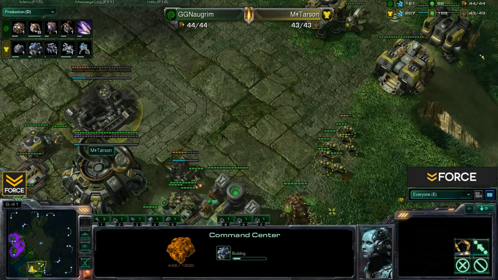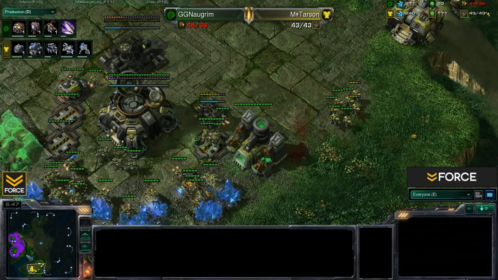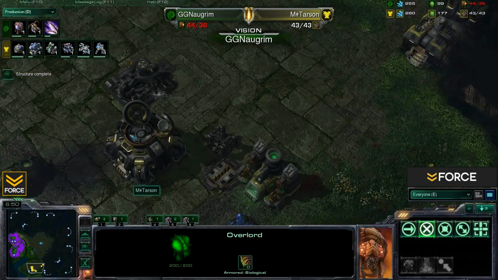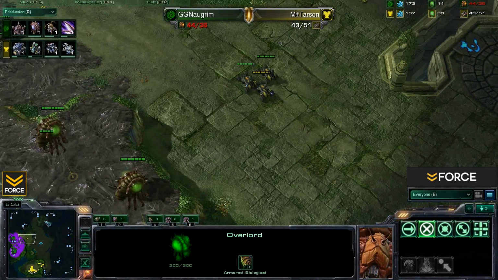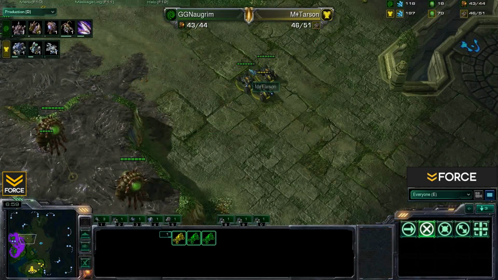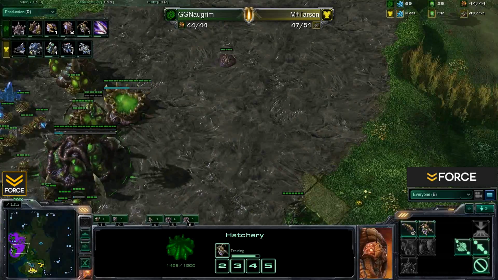We can also see Tarson capitalizing on this chance to get that Expo up. And actually, does Naugrim scout that? Did he spot that Expo being built? Yes, he did. So Naugrim does realize this is coming. He didn't see that Starport though, so I don't think he's fully prepared for those Banshees. We do have that metabolic boost coming on through. Hellions are basically right out front, ready to hit pretty much as soon as that Banshee goes through.